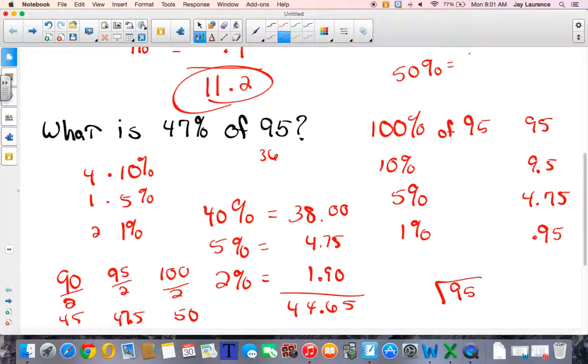So, if 50% is 47.5, and then 1% is 95 cents, well, I need 3 95 cents, so that'll be what? 270, and then 15, is that right? I think that's right, 285. Oops, I wrote 8 there. 285, and so if I subtracted 285, I should end up with the same number. It sure looks like I'm going to, because that's going to be 45, but I'll have to borrow, so it'll be down to 44. Yeah, it looks like it's going to work out. All right, if it doesn't, I have a simple mistake, and I do apologize for it.